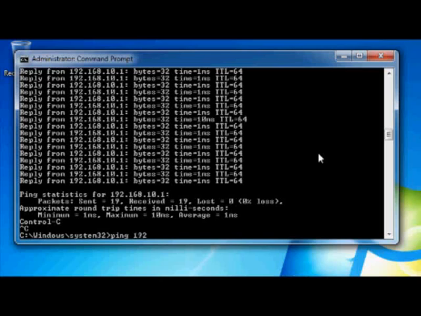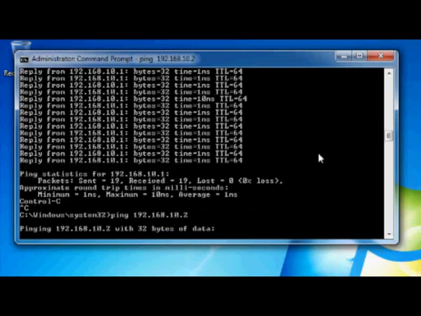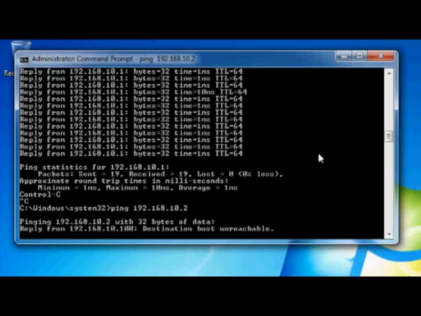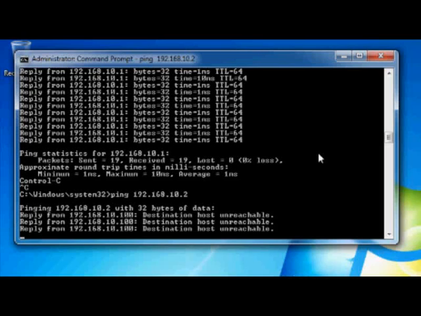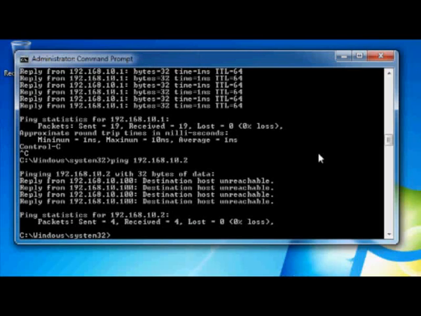I'm just going to put in 192.168.10.2. I don't believe it exists on my network. There we go, and nothing happens. Now in this case, I'm getting destination host unreachable. The other option that you sometimes get, depending on what exactly you're looking for, is a timeout. But either way, if I did that with a -t, it would just keep giving me the error again and again and again until I have fixed the problem.